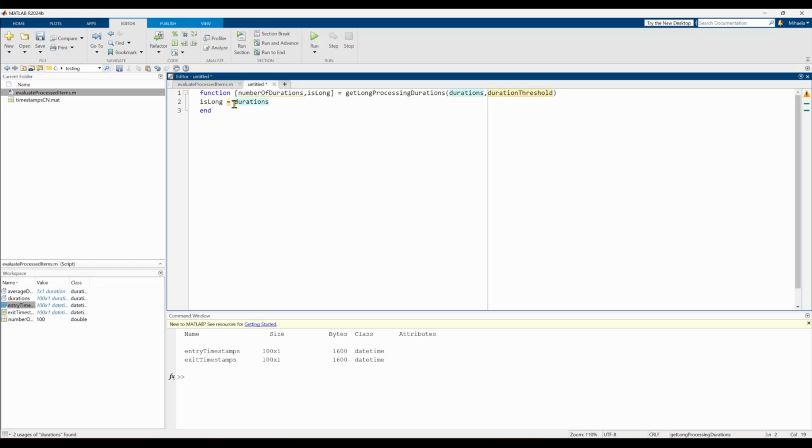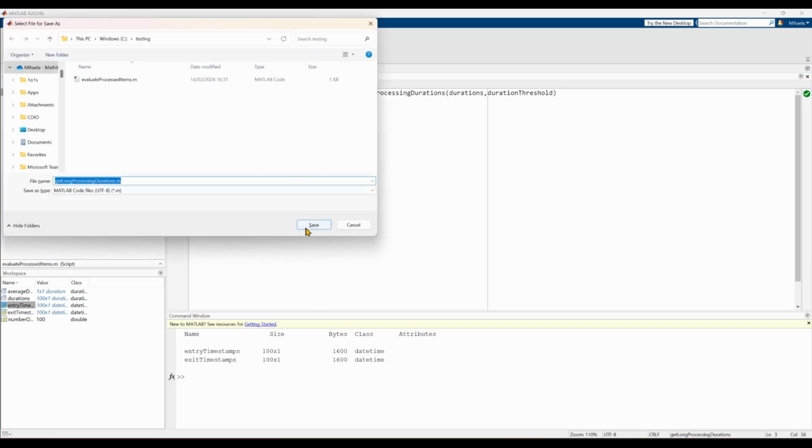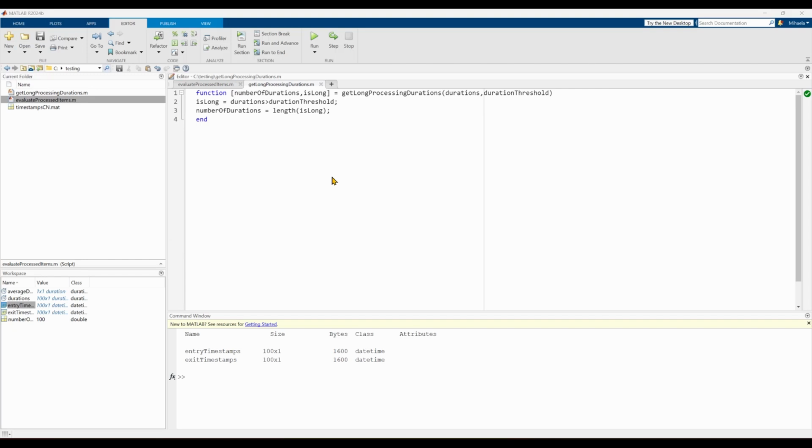For instance, we can get in one go all the durations that took longer than a duration threshold, and the number of durations will be computed in a first instance using length of the logical array. Let's save this. Our function is now implemented.